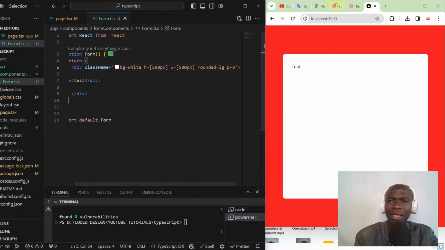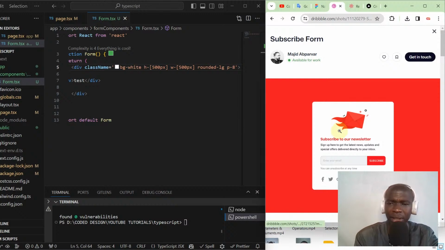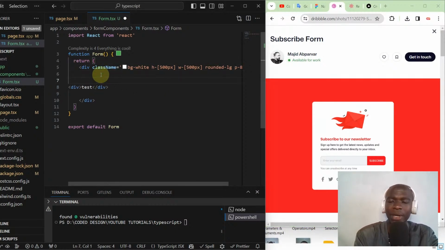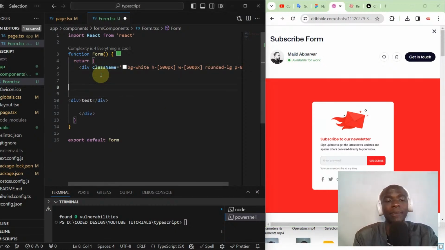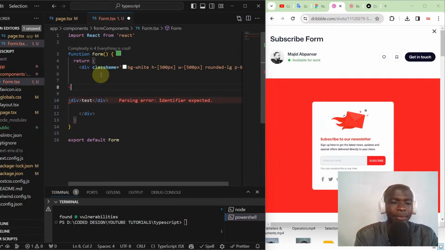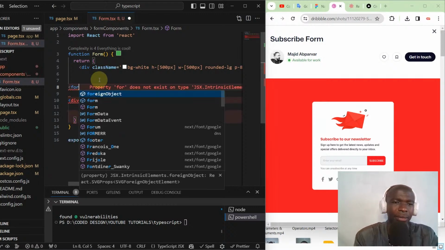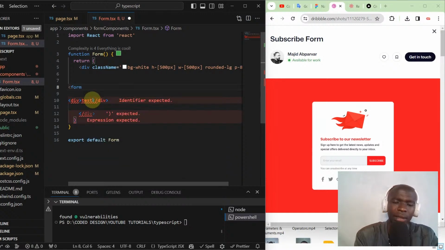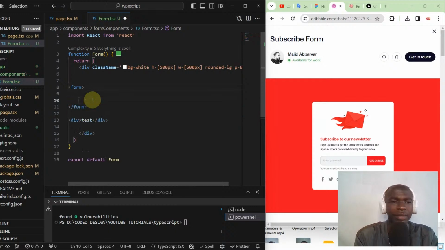Now we need to create the form itself. Are we ready for that? Yes. Now we are going to use a form tag. Which one? This one or this one? I think this one. Let's see, it's allowing us.